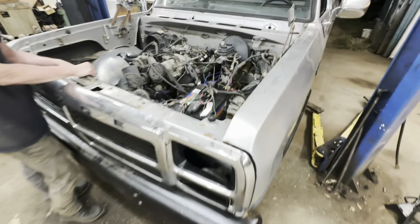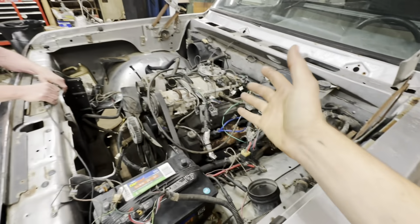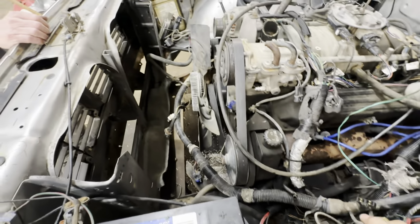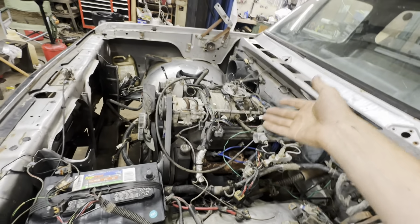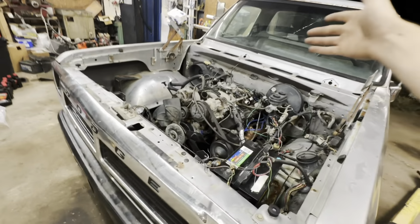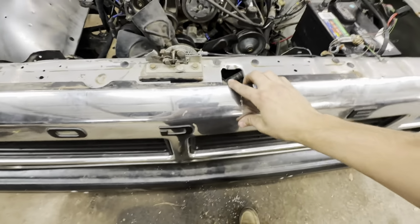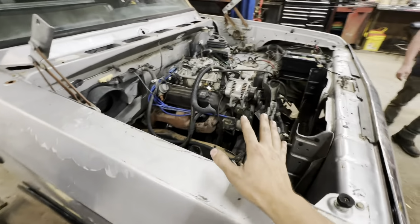Let's do it. So on the old 93 here, the fella that had the truck before me was already in the process of pulling the engine out. So the wiring harness is just kind of there, and he's already cut some power steering lines. He's already cut some heater lines, the radiator hoses, the AC lines. The hood's off of it. It's in the bed. The cowl is off of it. The wiper motor's off. I really don't know why all this is off of it. The grill is held on by 2 screws. So most of it honestly is off.